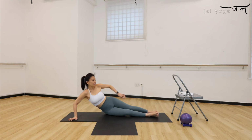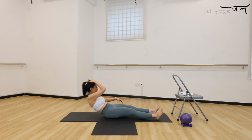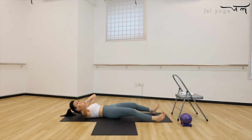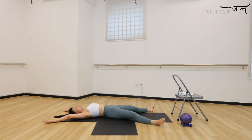We're going to start to come into a supine position here, lying on your back. We're going to start to stretch a little here before we come into a core. So I want you to start to stretch your arms, both arms wide apart and your feet wide apart, looking like a starfish. So gazing up at the ceiling here, inhaling and exhaling here. 3 breaths here.